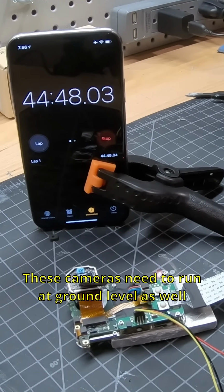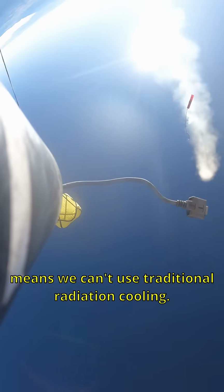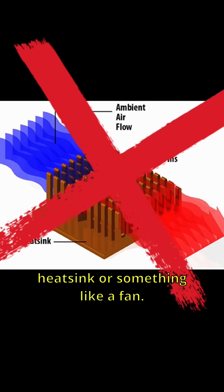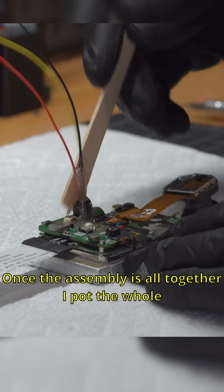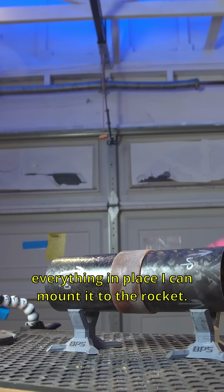These cameras need to run at ground level as well as in the upper atmosphere, which means we can't use traditional radiation cooling. That's why I'm not using a more traditional heatsink or something like a fan. Once the assembly is all together, I pot the whole thing in 5-minute epoxy, and after locking everything in place, I can mount it to the rocket.